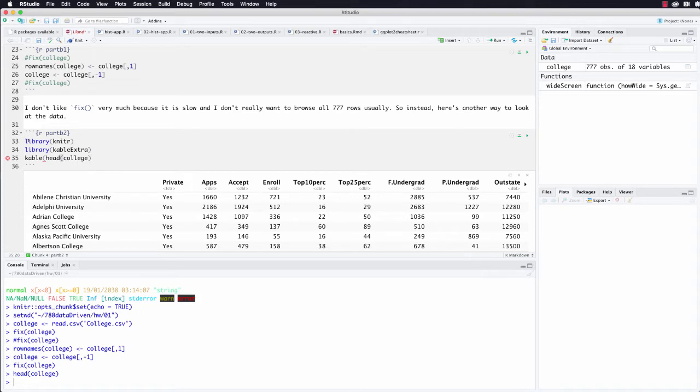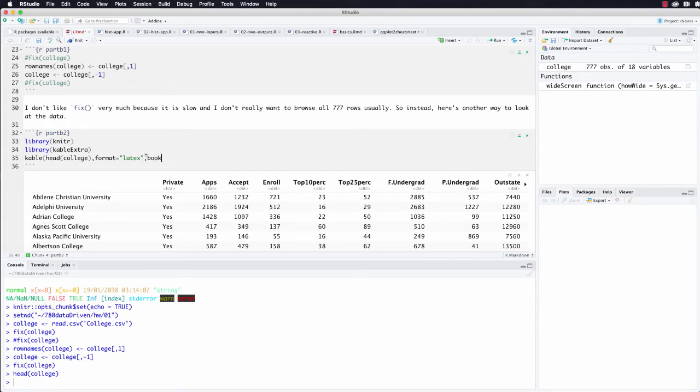So this kable package, for which I need the knitr package also, this kable package makes nice looking tables like this using LaTeX or HTML.